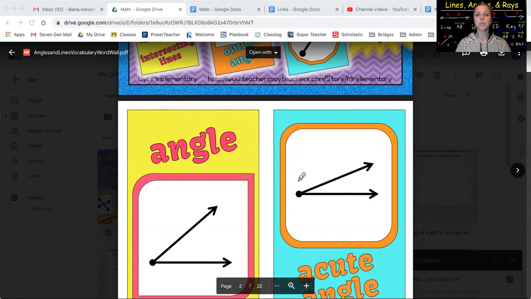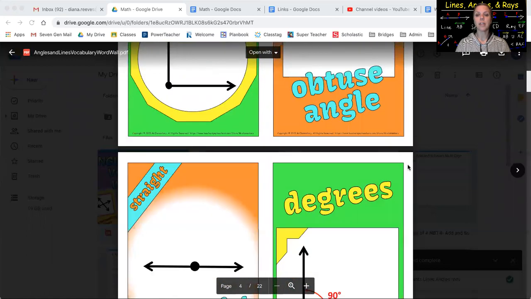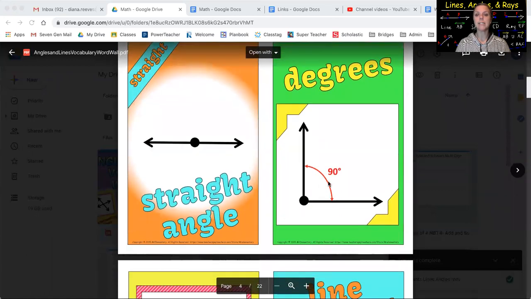So I'm going to show you really quick, and this is a review. We learned about this at school. A 90-degree angle looks like this, also called a right angle. I actually have one right here, 90 degrees, perfect corner. We talked at school about how that's the corner of the whiteboard or the corner of a bookshelf, or pretty much any corner is that perfect 90-degree angle.